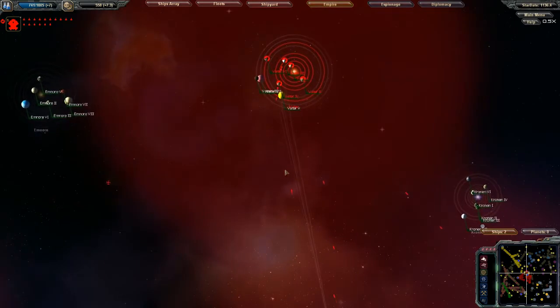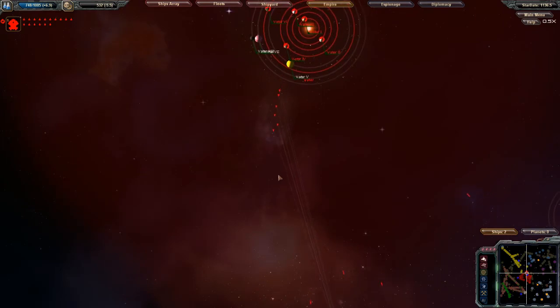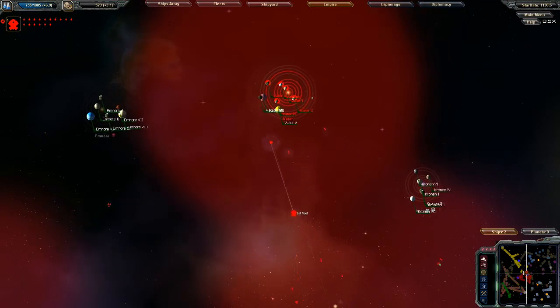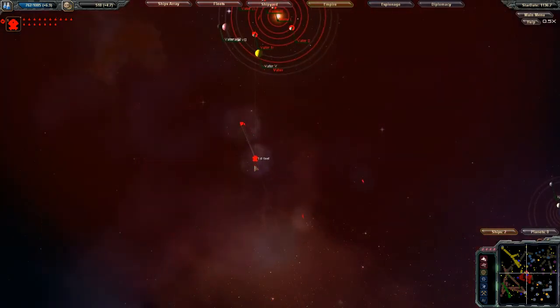Where's he come from? Is it part of a larger fleet? I suppose if there is a portal or something out there now, they're going to start attacking people. I just hope I'm not one of them. I'm too weak, guys. Leave me alone.